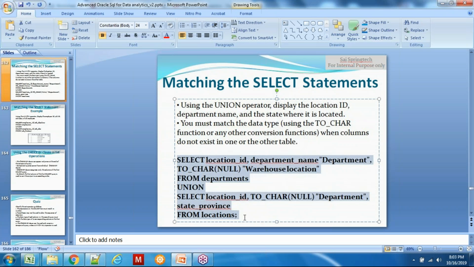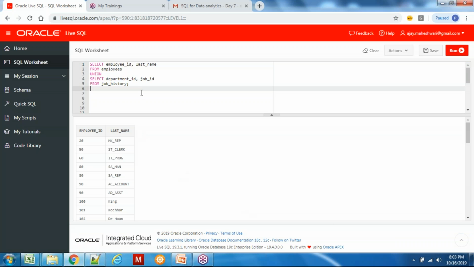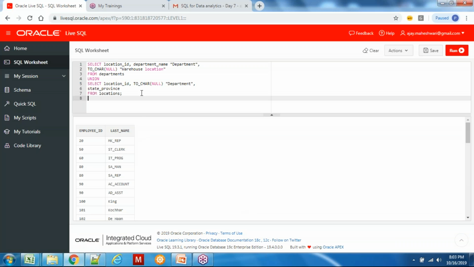Let's take this as an example and see how that works. Let's delete this, and this is a trick. This will be very handy when you are creating reports and you need to merge two queries or three queries, whatever. But in the first query you want to select, let's say, three columns, and in the second query you do not even have a third column, for example. Then what do you do?